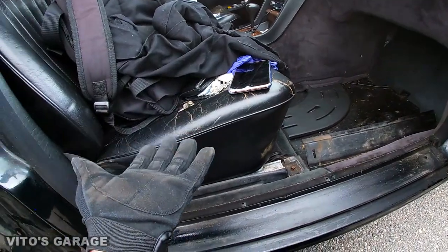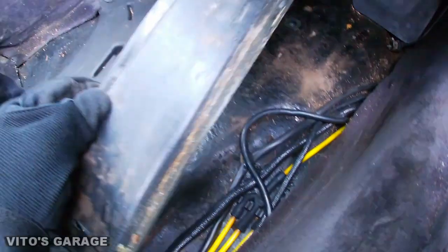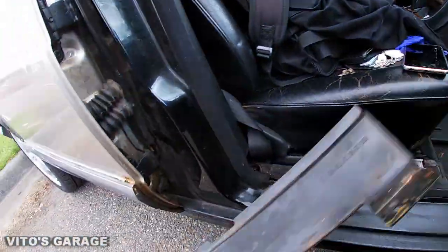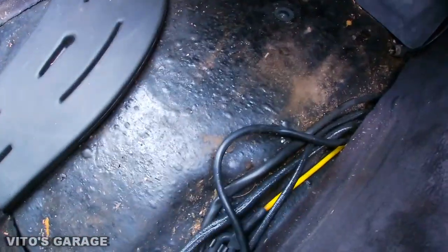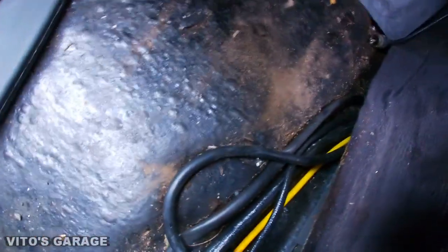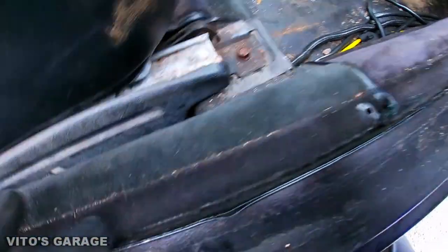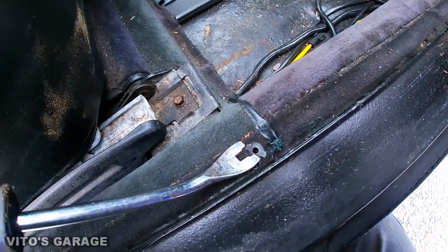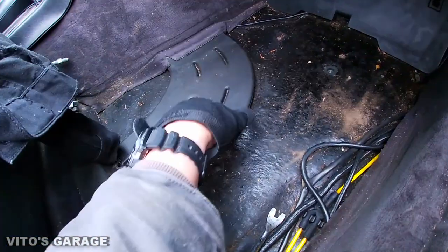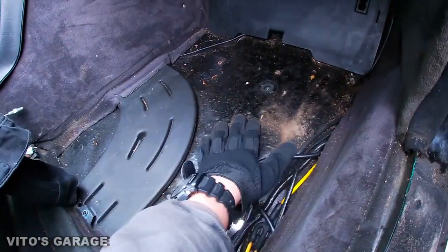I'm going to be removing this passenger seat out of this car, but first I want to remove some of these parts. This just comes out — it covers the vacuum lines and all the electrical stuff. From this you want to actually remove these clips. In this case I'm going to use a clip tool removal. There are some Phillips screws, and then that plastic plate — and after that it's going to expose this whole area.